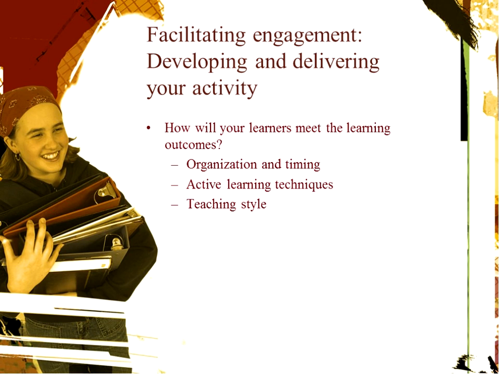So this goes into how you will actually get your learners to meet the learning outcomes. This is what we strive to do, right? As part of our teaching and learning activities, we want to ensure that learners will be able to meet and achieve the learning outcomes of our particular teaching and learning activities. So once you've stated your learning outcomes in the development of your learning activity, consider how you will equip learners to meet those learning outcomes.